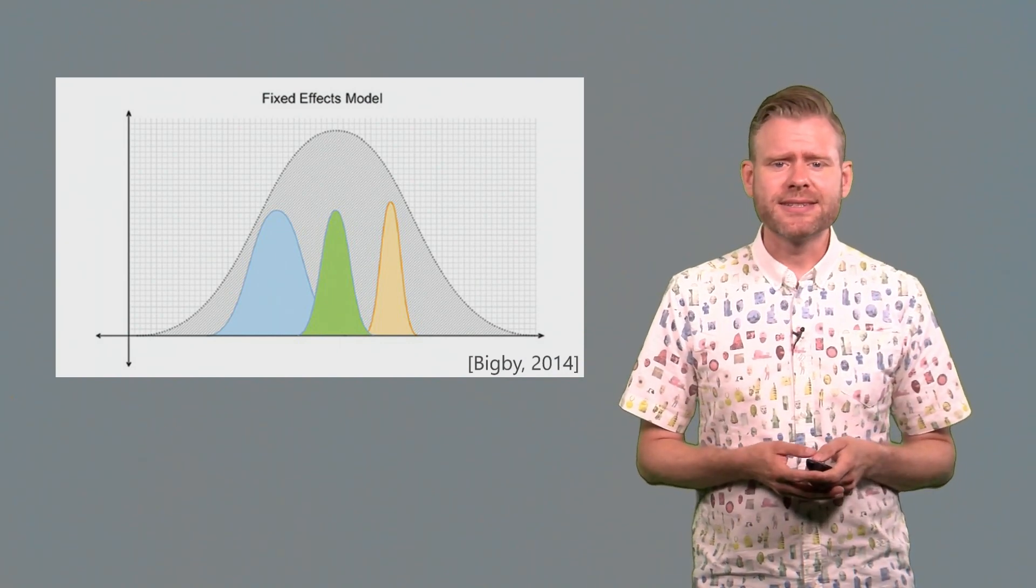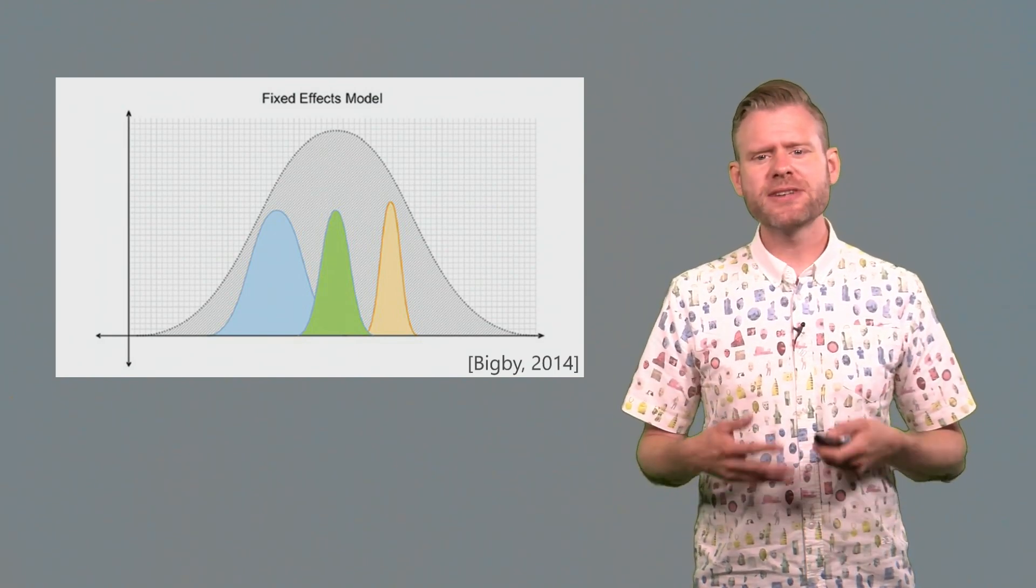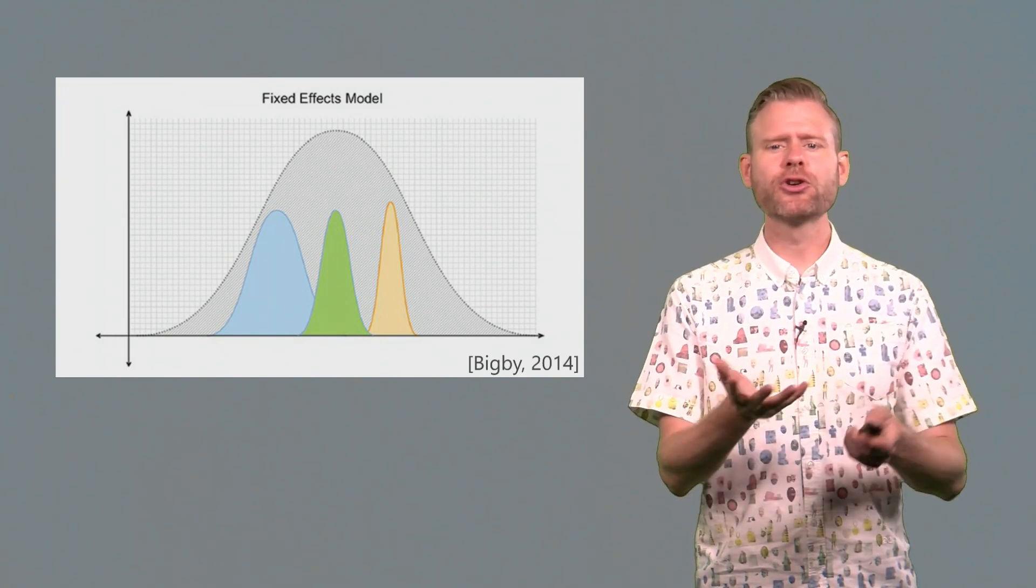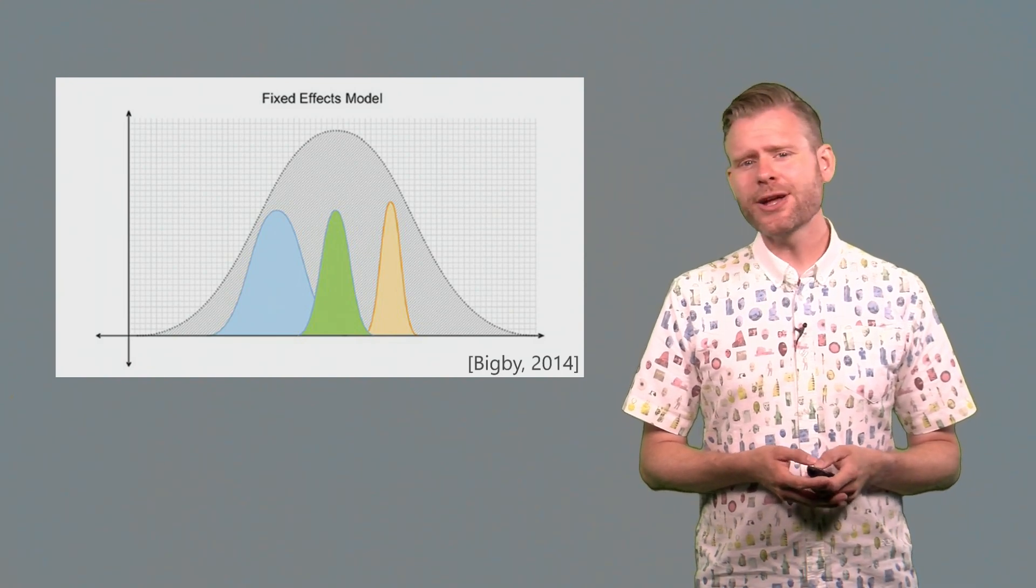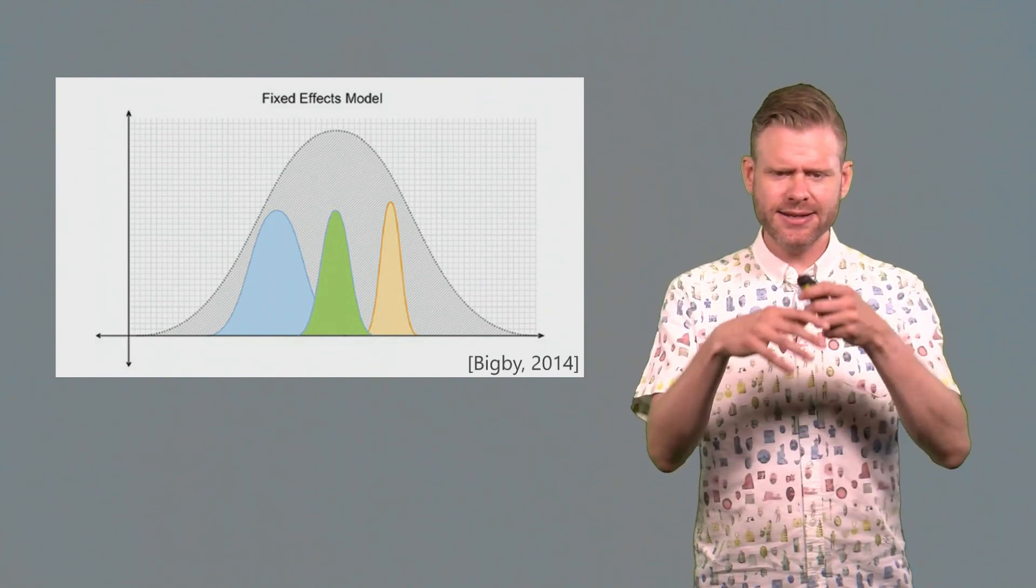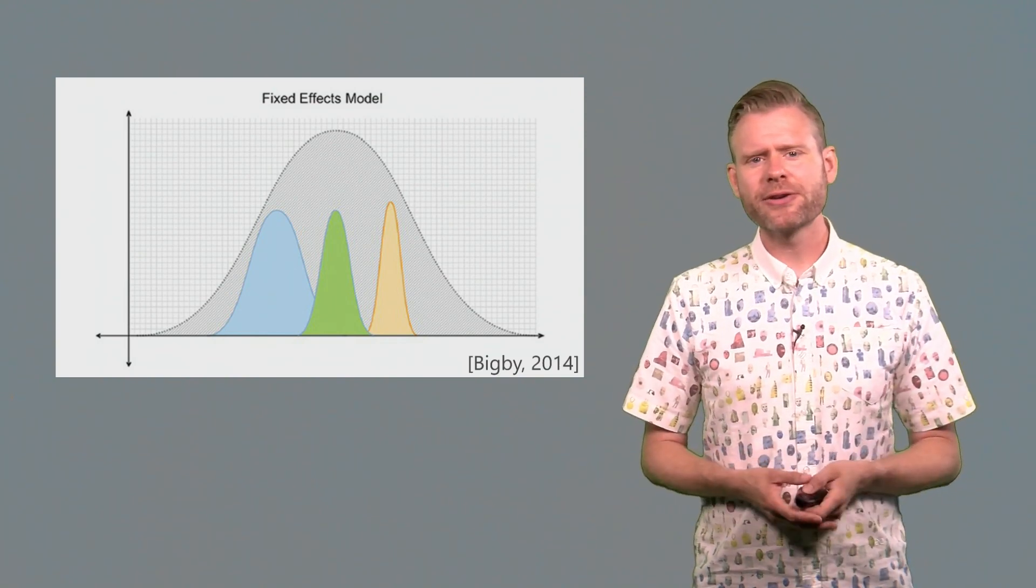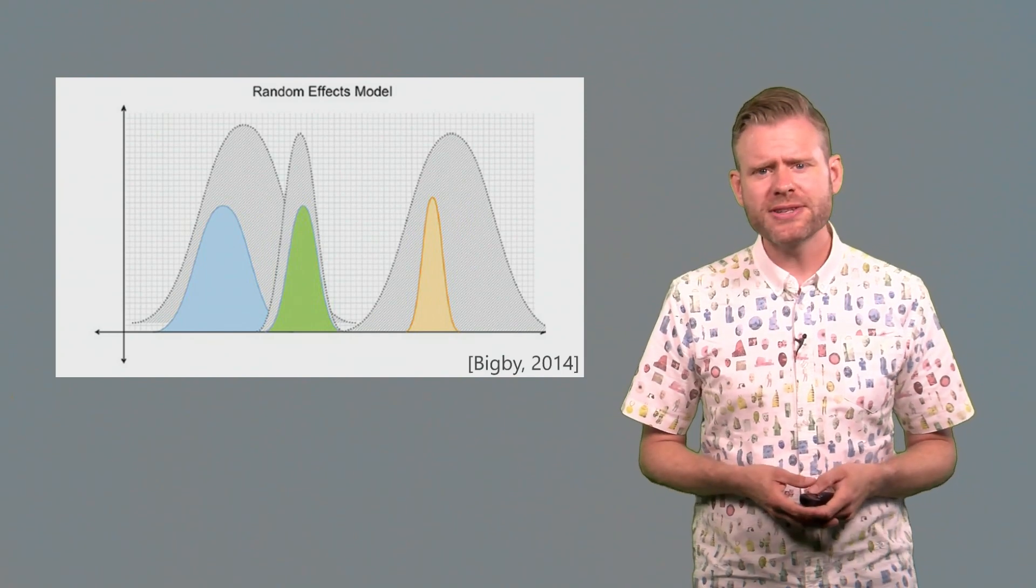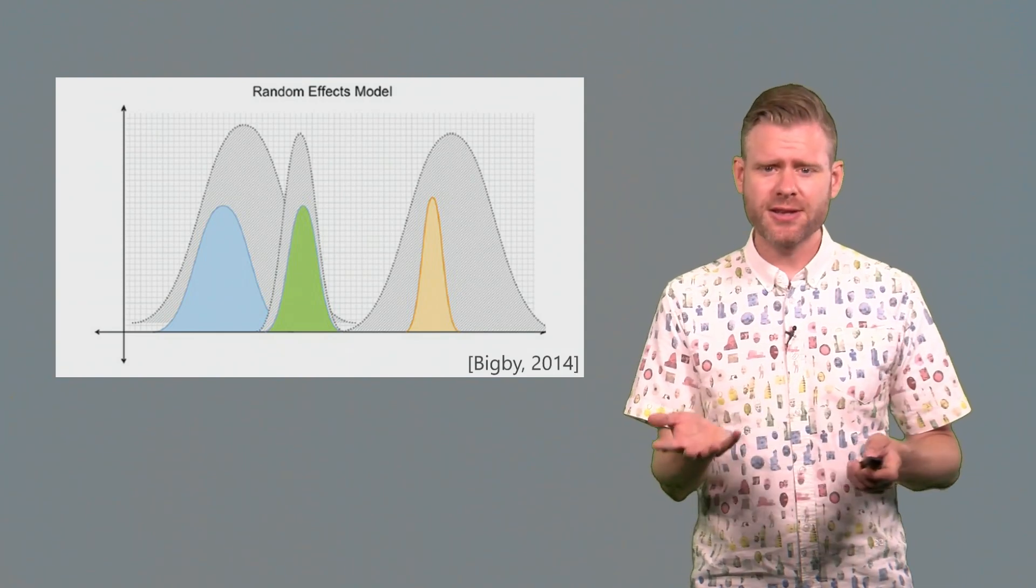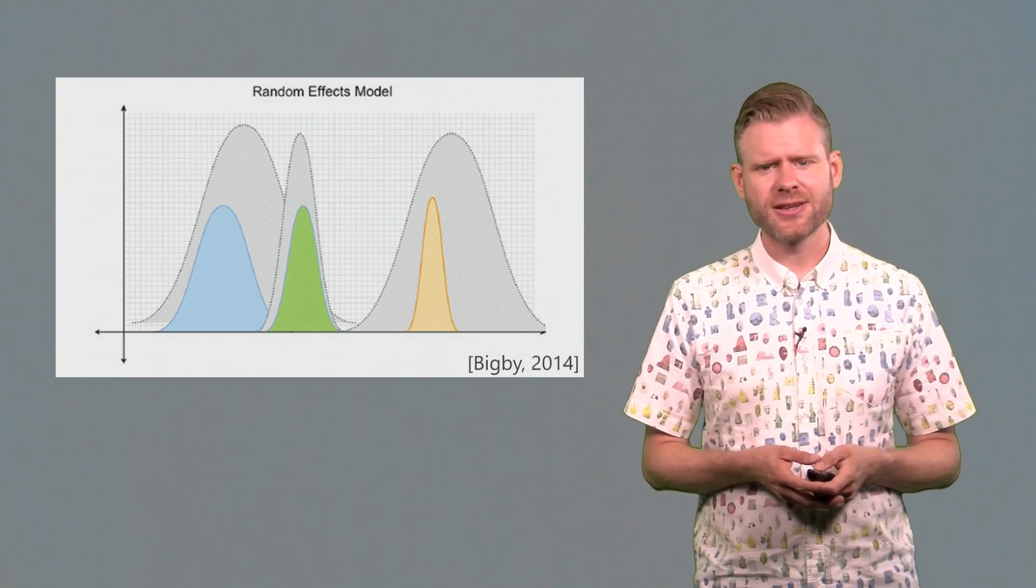When you perform a meta-analysis, you have to specify the meta-analytic model. You can either assume that all of the studies are generated by the same effect—there is a fixed effect underlying all of the effects that you're coding in the literature. Very often this is not a reasonable assumption. We are not doing identical, simulation-like studies where everything is the same across studies. There are always minor variations. As a consequence, it very often makes more sense to perform a random effects model where we also model some variation across studies due to tiny differences in manipulations or tasks or context.